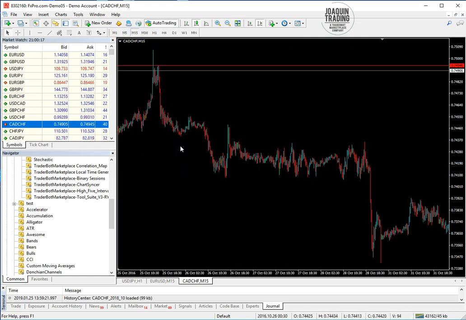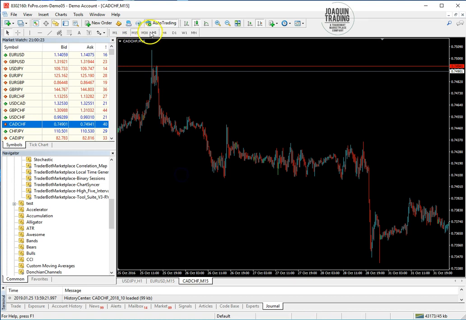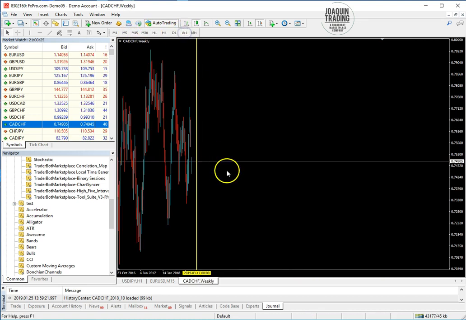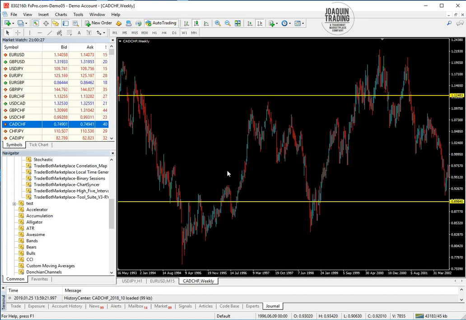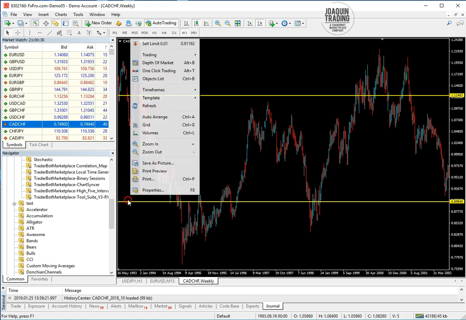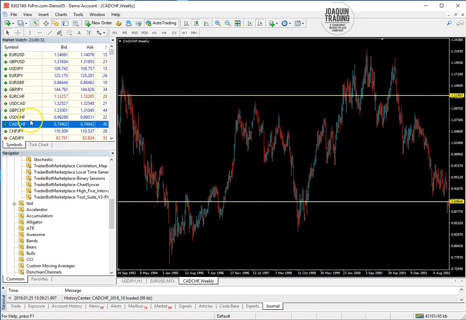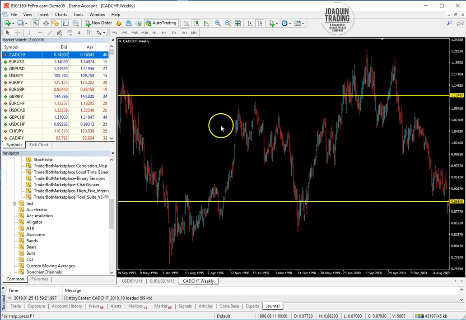The 15-minute, press the Home button. Okay, it goes back to October of 2016, so quite a few years. On the weekly, press the Home button. It goes back to 1990 something. So yeah, that's correct. I'm going to pull this one up here. This is in the strategy thing now. Okay, but that's how you do it. All right, thanks.